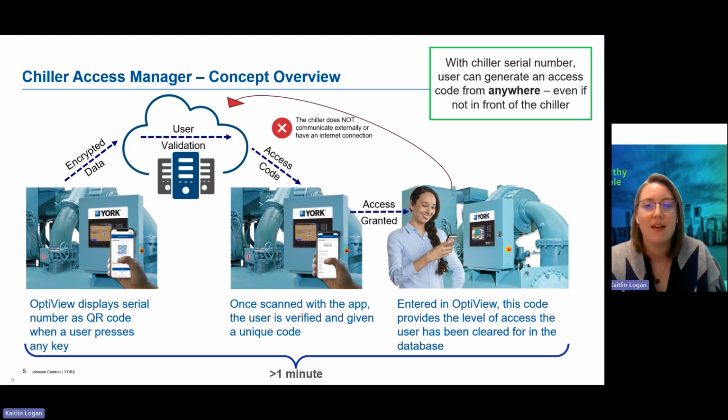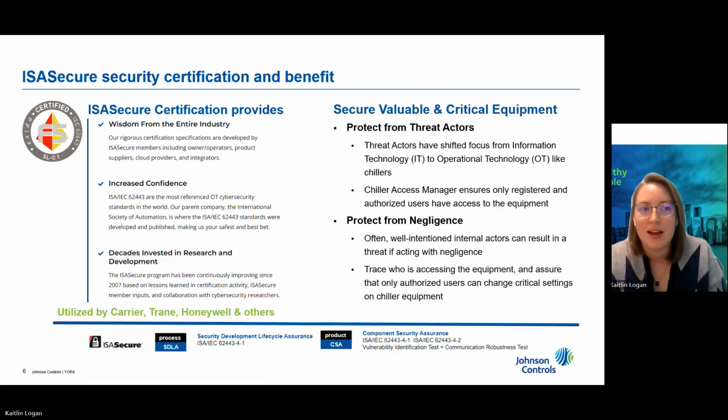We understand that often the location of a chiller could be deep in a basement where adequate cell or Wi-Fi service may not be present. But these access codes are able to be generated far in advance, and this allows, with proper planning, it to be quite easy to generate a code and have one available when needed on site.